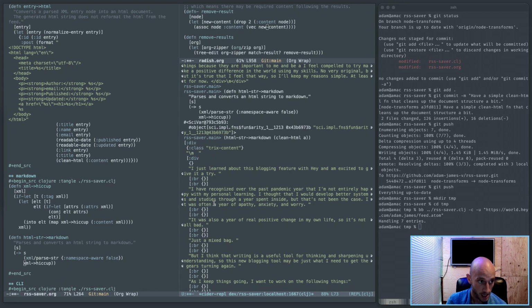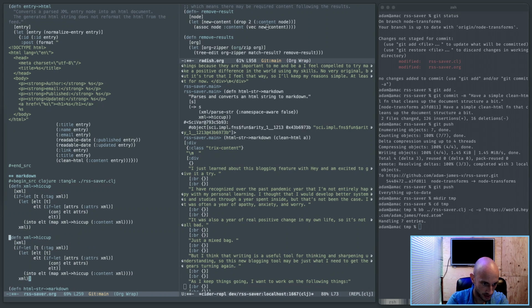Basically, instead of this structure, I'm going to copy this and just make one that's immediately XML to string.